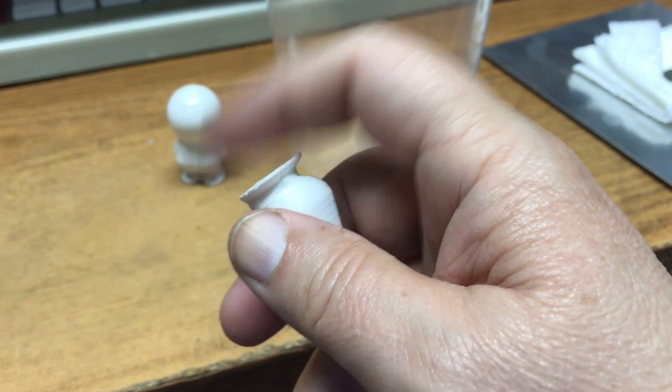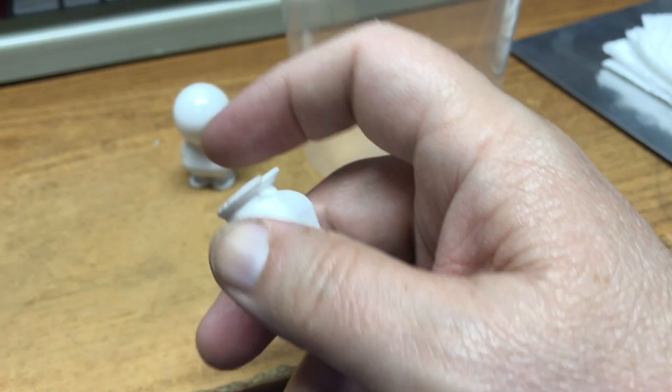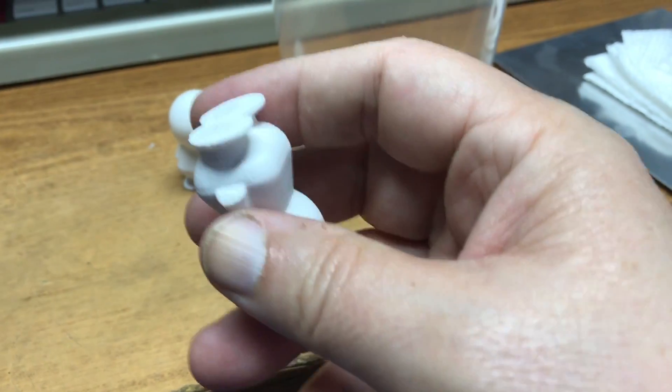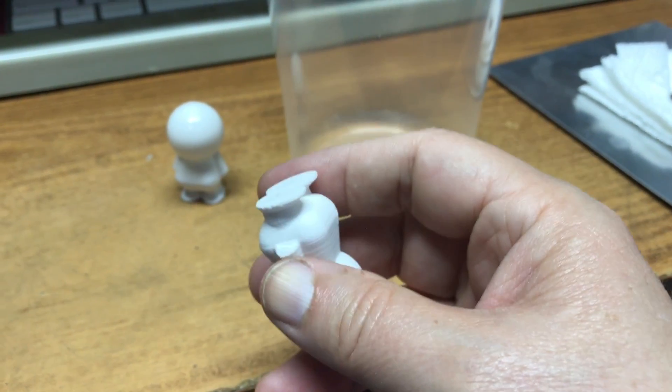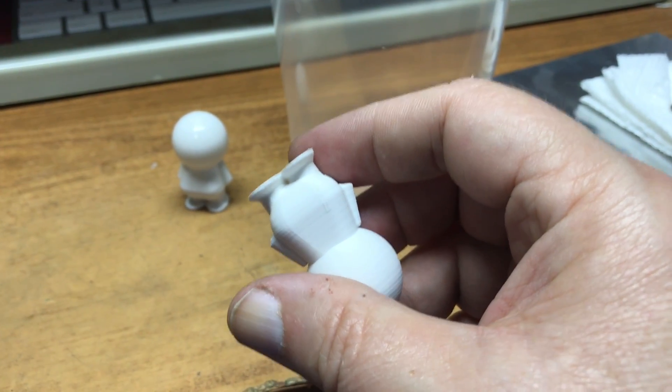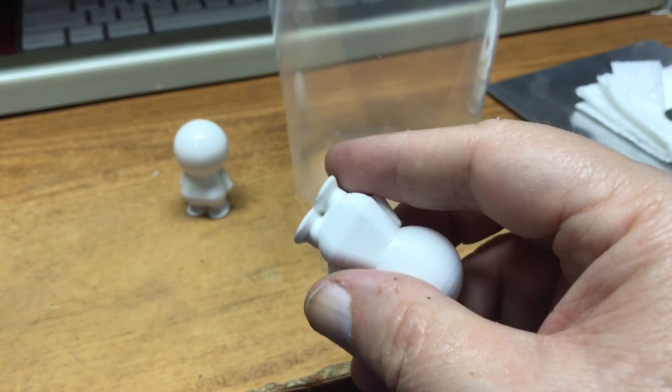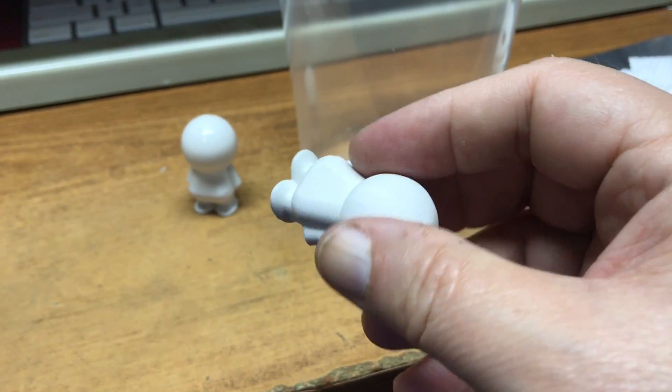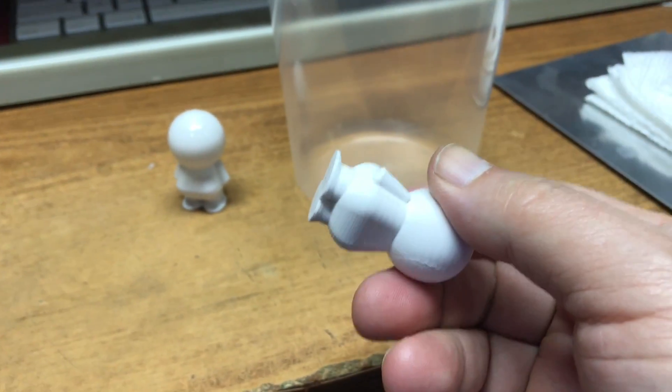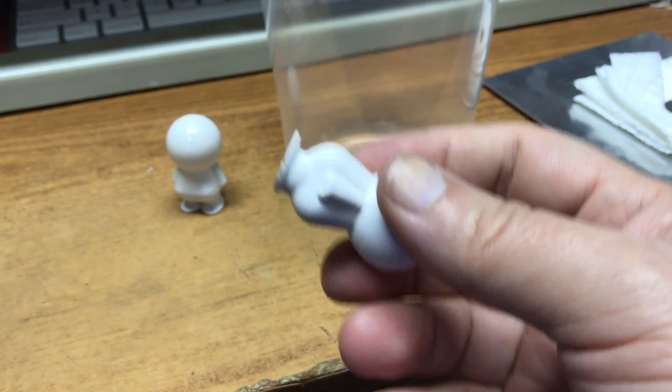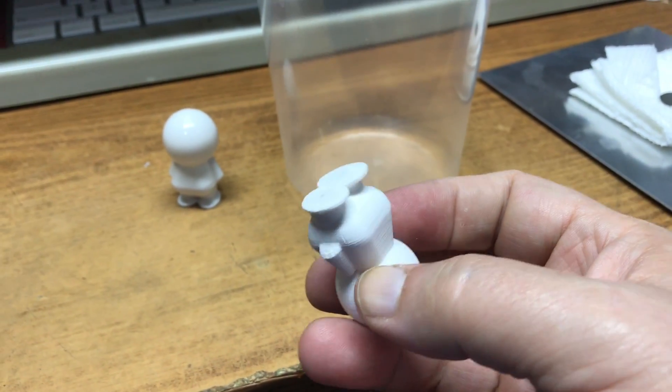then if you place this on there the bottom won't get smooth. Now you think well that's no big deal, I don't care about the bottom, except that when it dries it's going to contract and it will cause these thin edges to curl, to bend, to warp if you will.